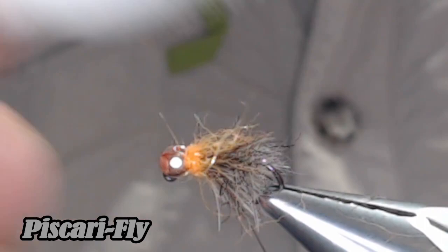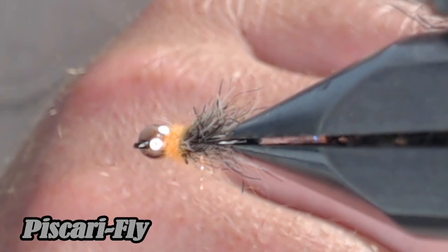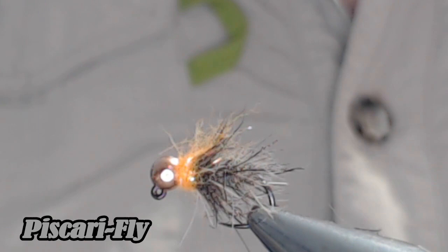And there we have it, folks. Very simple, super effective nymph in a flooded river. Definitely my go-to nymph when I'm fishing dirty, murky water. And that proved to be a real treat today. Hope you've enjoyed that. Hope you've enjoyed tying it, and enjoying fishing it even more.